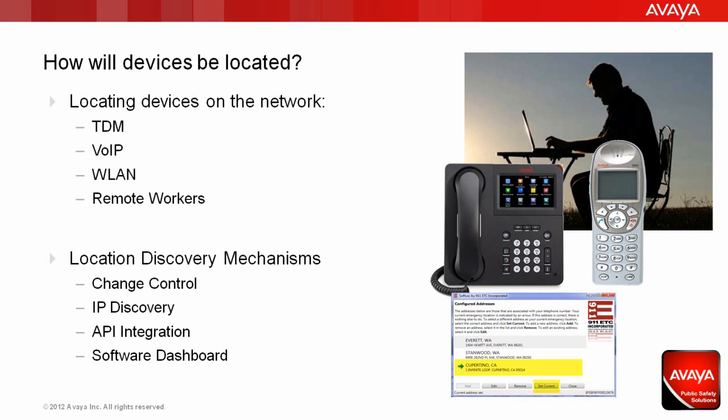Voice over IP devices have two identifying parameters: a MAC address and an IP address. These devices can typically be located on the network using some sort of automated fashion. For example, if you just need general zone-level identification such as a floor, and the IP address range defined in your network could place a device within a particular area on a particular floor, IP address mapping is typically available internally on the PBX. If that level of granularity doesn't provide the precision needed, the MAC address of each individual device can be correlated with a particular switch port on a data switch. One caveat is that the enterprise needs to maintain a wire map database of the floor, and if that database is not kept updated, location accuracy will suffer despite which solution you deploy.